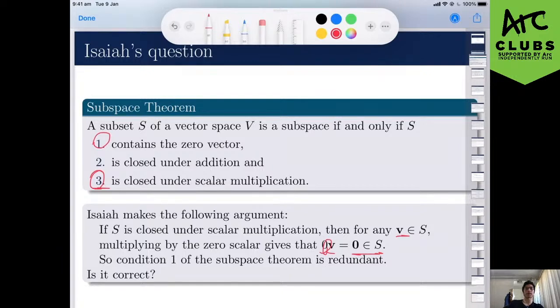Feel as though it would be correct. It's a good feeling because it's very, very close to correct. I guess since no one said it now, I'll just say it. It is barely not correct. This argument is very close to correct, and the only mistake we made was saying for any v in S. The breaking case is if there is no v in S. In other words, if S is the empty set.